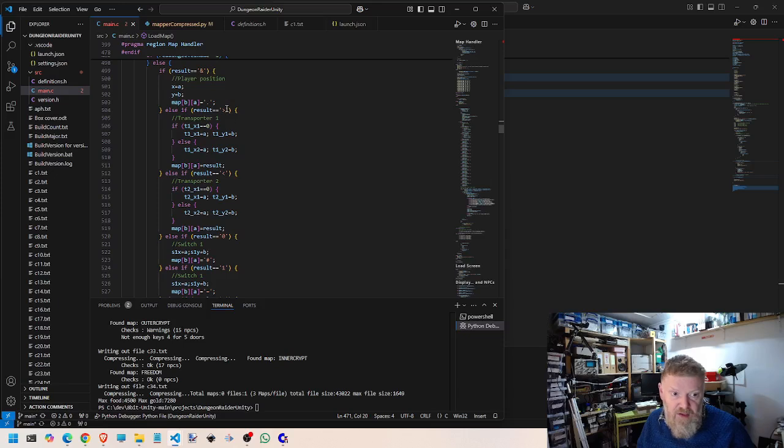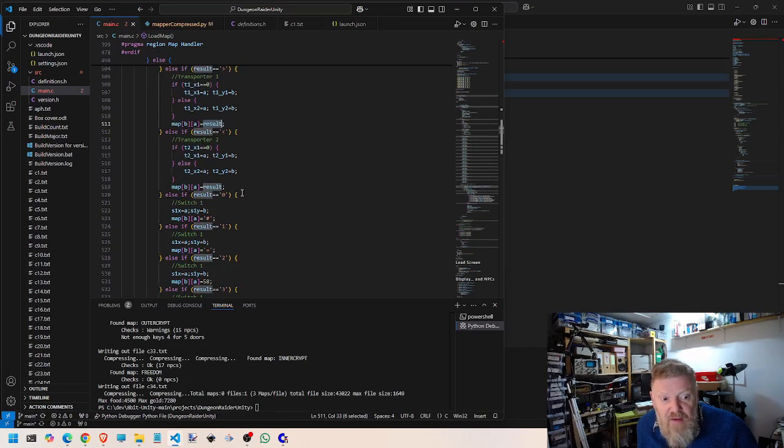So for example, if you have a transporter, then the transporter will set the various things it needs to set, and in here it is actually setting the map array. You don't need to do that. A lot of these things won't need to set any of this because it's already been set. However, for things like this, if you have a switch, then the switch will need to modify the map. So there'll be certain areas where the map is changed.